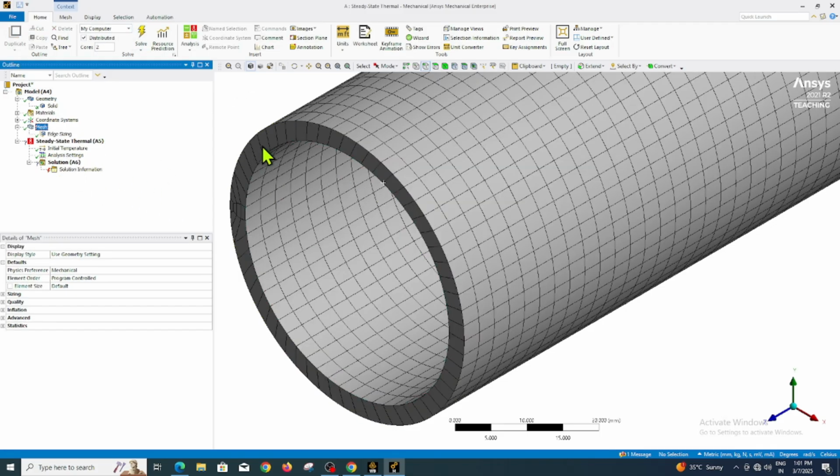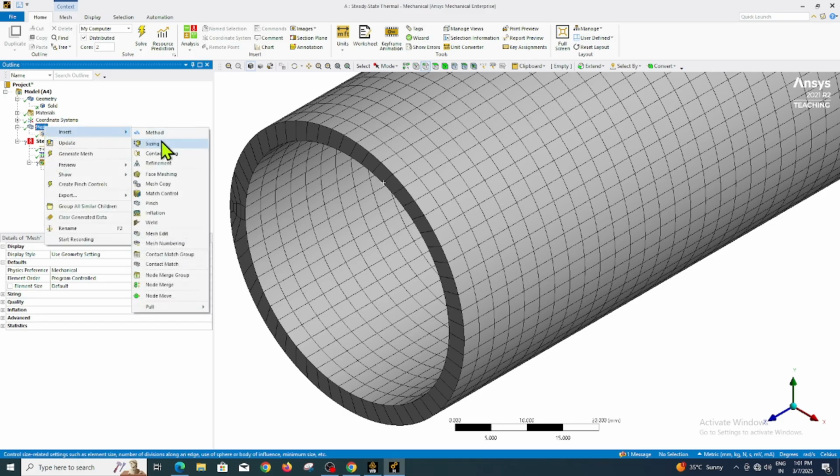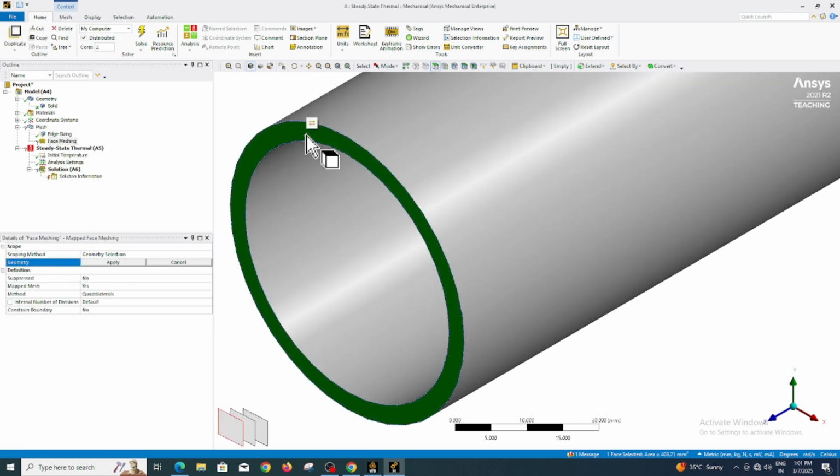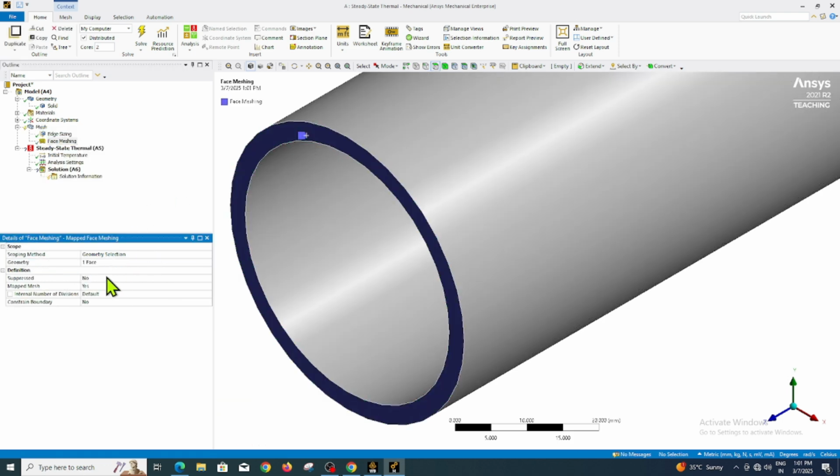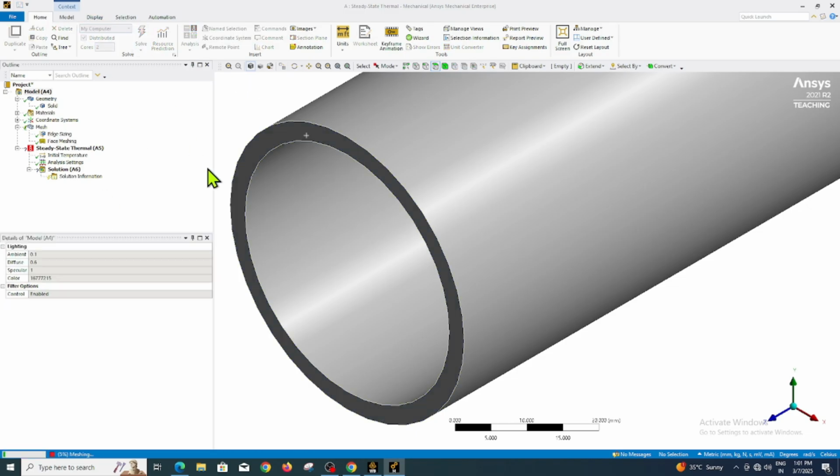This is a mesh. Okay. Now still there is an unmapped mesh and not a good quality mesh. So I will go for the face meshing. For that I will go to insert, meshing, face meshing, and select the face, apply. And instead of that one, I am saying it is 5 or so. Okay. Right.